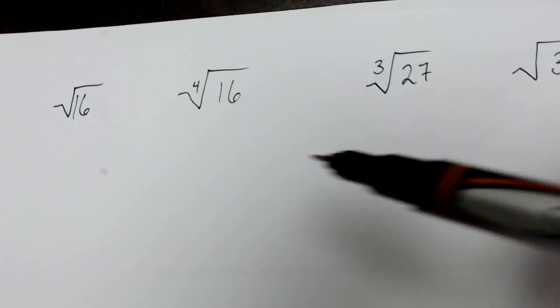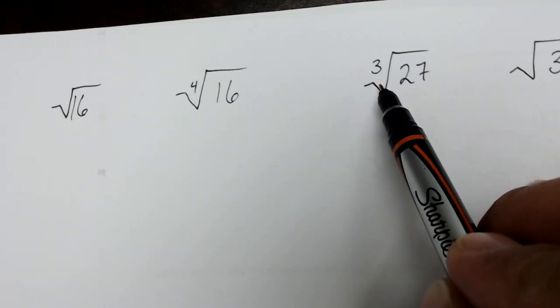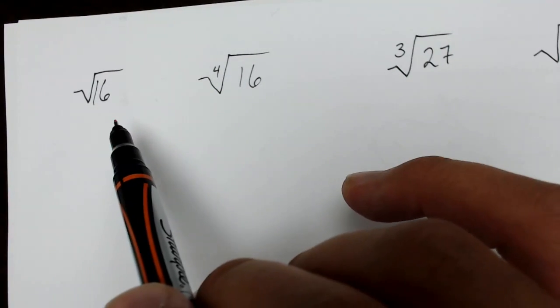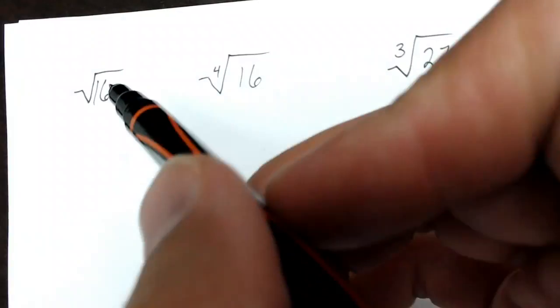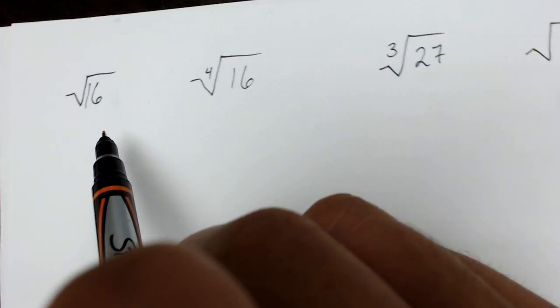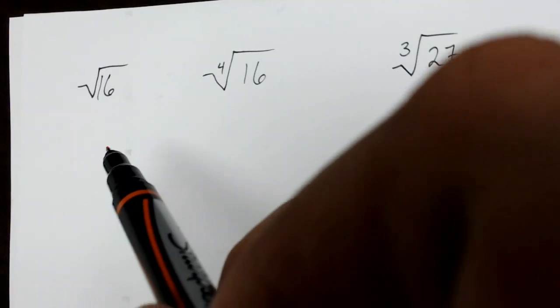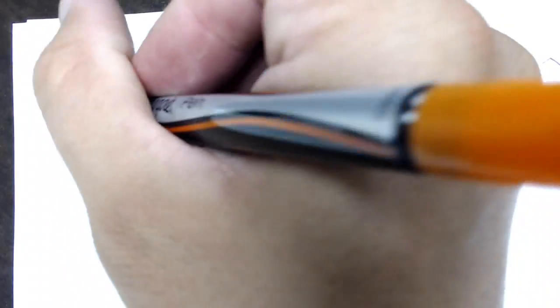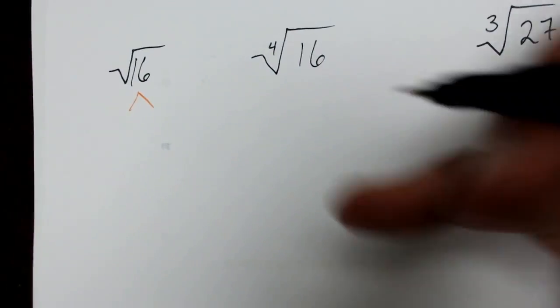The reason why that matters is because the number that's in this little arm, or this little crook, is going to tell us what size group we need in order to create whole numbers. So what happens with roots is you can regroup these numbers to create whole numbers by using factor methods or factor trees. For example, right here, this 16, I can factor into 4 times 4.